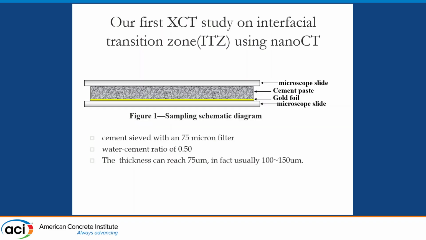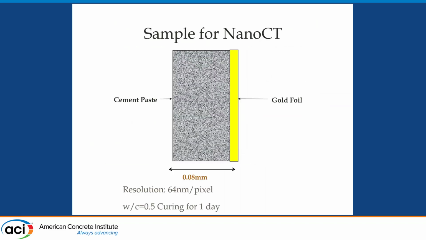So we wanted to give this a try, and we thought first about being able to image interfaces. Interfaces in cement-based materials have always been of interest. We think about the diffusion of water through concrete and how the interface of the cement next to an aggregate is a very important feature of microstructure to understand. How does water move through this structure? So we made up our own interface with a little gold foil squeezed between microscope slides, and we were making this sample so that we would be able to image an interface.